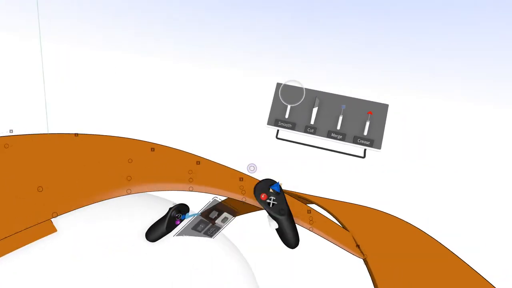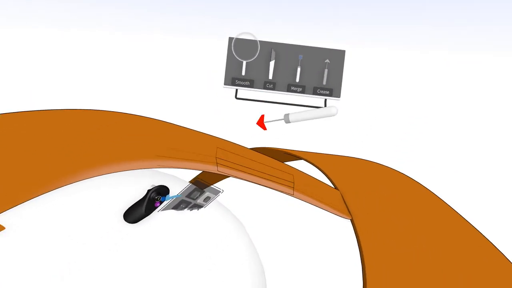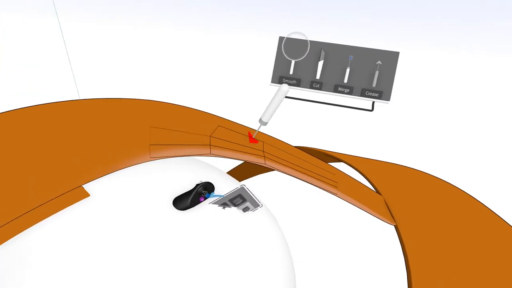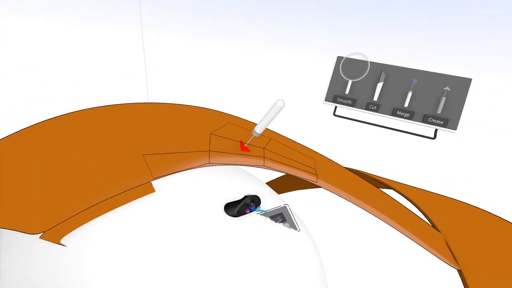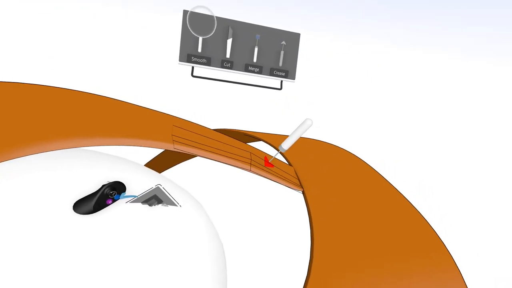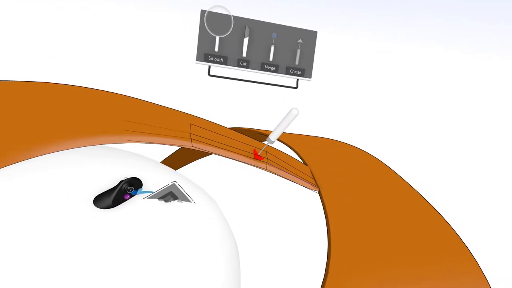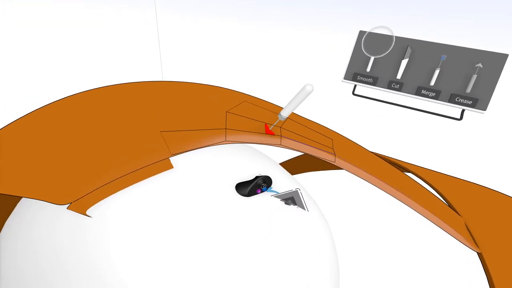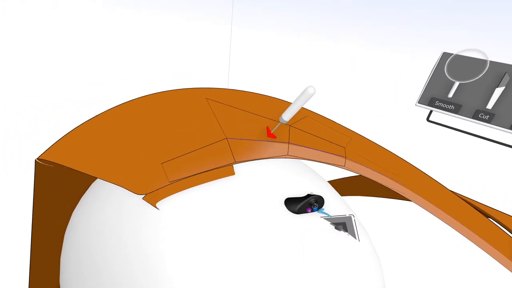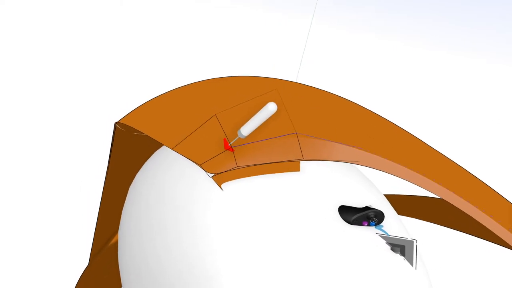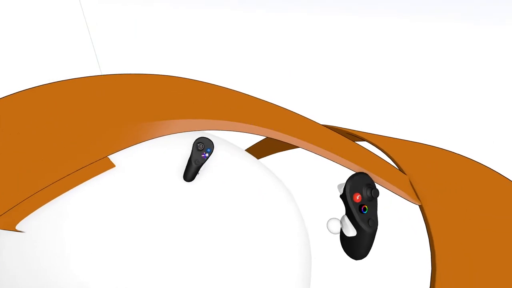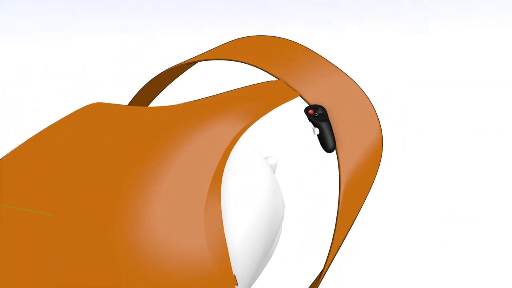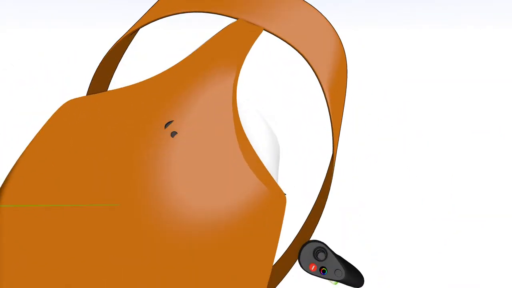Let's say we want to crease that. We can grab the crease tool here, and you're going to want to take the point of this and point it at the vertices that you want to crease. So they're highlighting right now. And as soon as I press the pointer finger trigger, you'll see that it creases that geometry. And that allows you to get these really nice, tight crease surfaces.